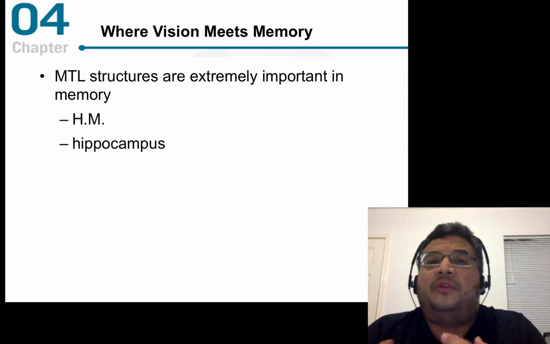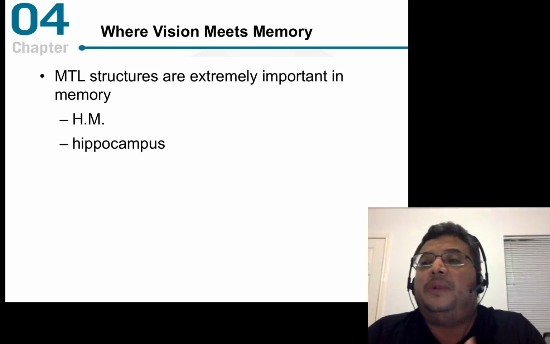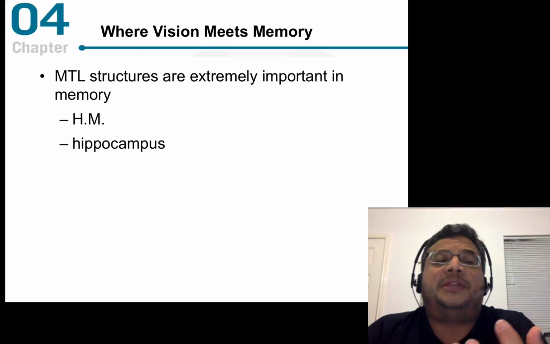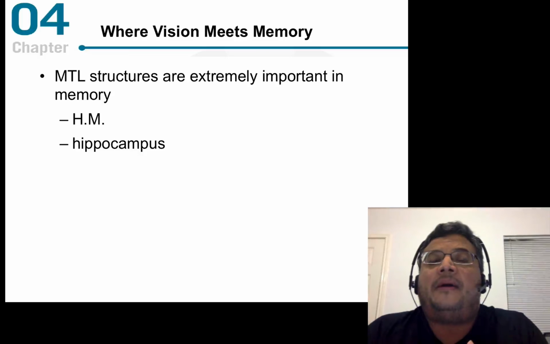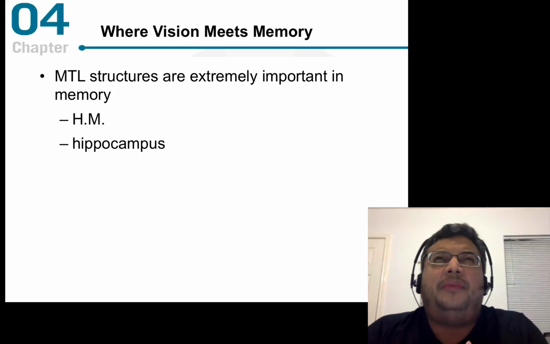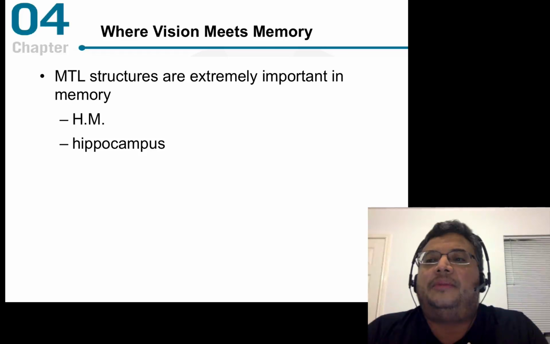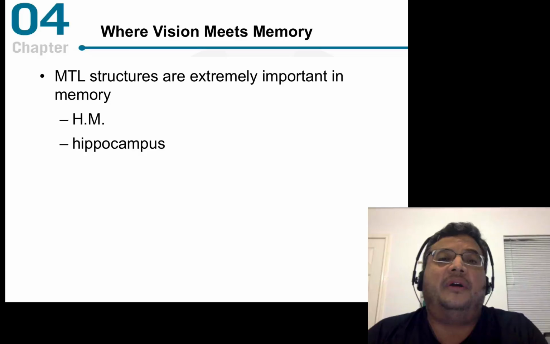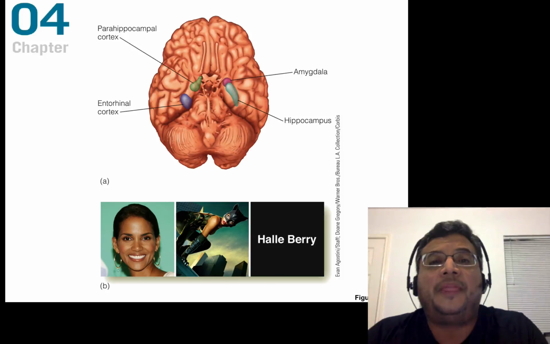to learn new people, new places. He couldn't learn them anymore because his hippocampus was destroyed. He recently passed away about maybe 5 years ago, and it was a big deal on the internet because his identity was finally revealed, and they actually took his brain and sliced it, and they're studying it right now to see exactly what parts of his hippocampus were damaged.